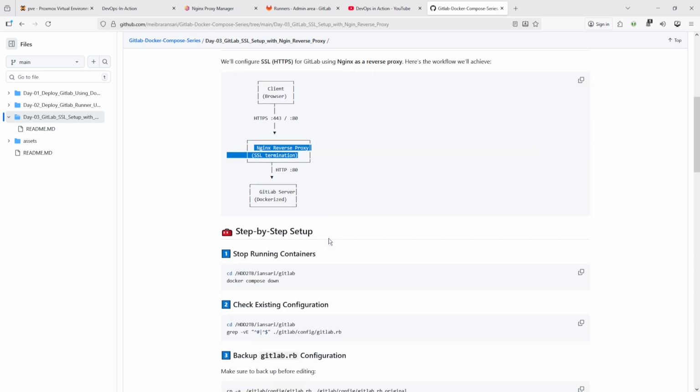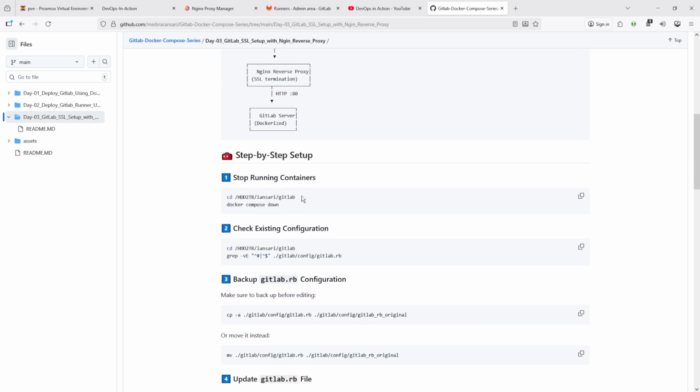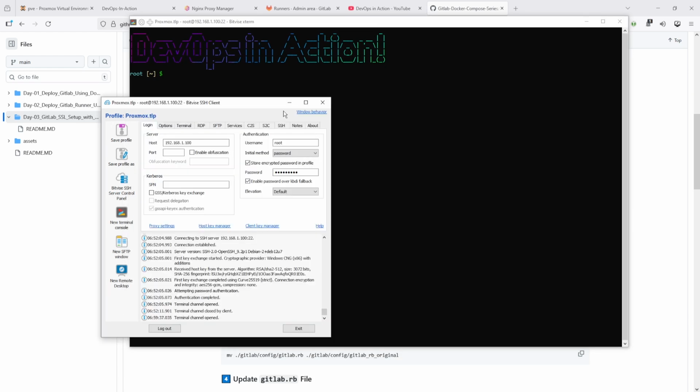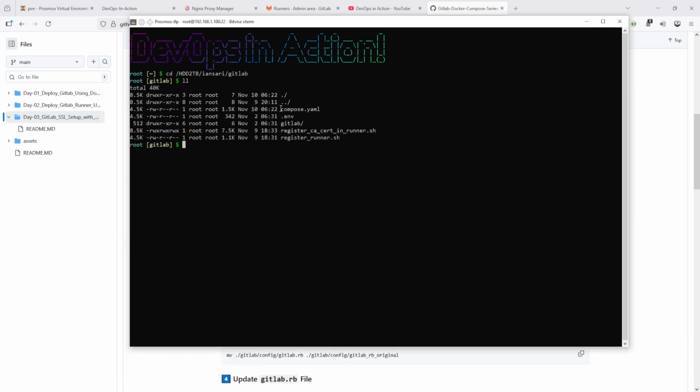Okay, so next one is the GitLab runner. Nginx Proxy Manager sends this request to the GitLab server. So let's start one by one. My GitLab server is running on the SDT inside GitLab. Let's start the terminal and go to the same path you can see here.